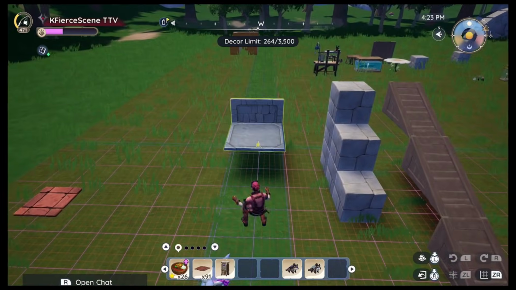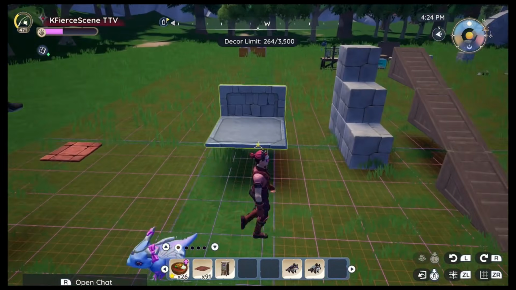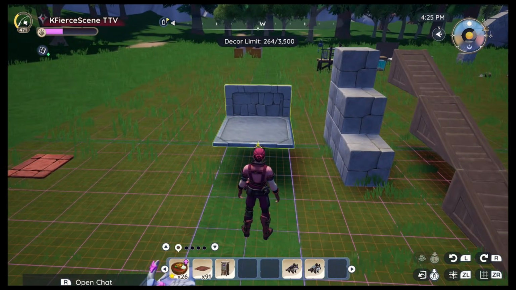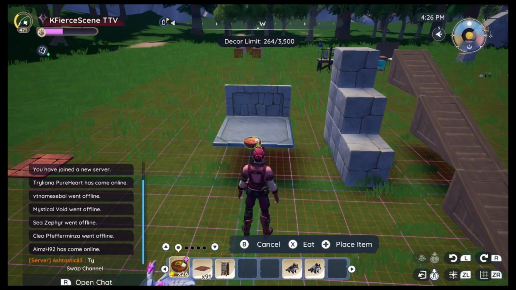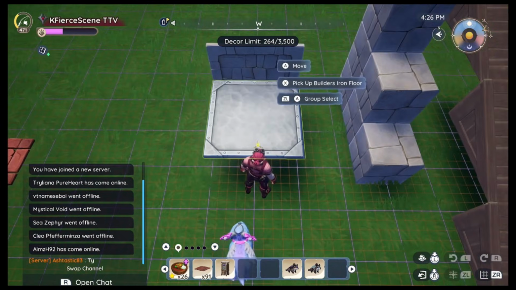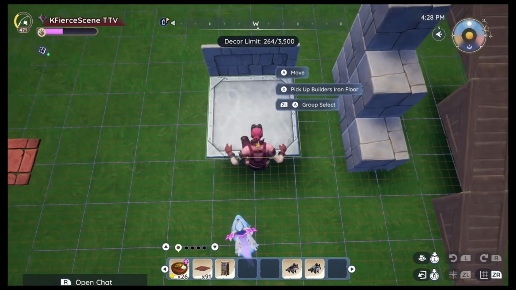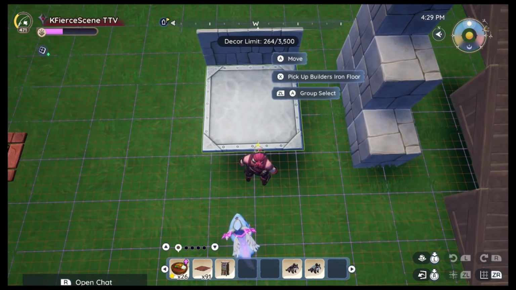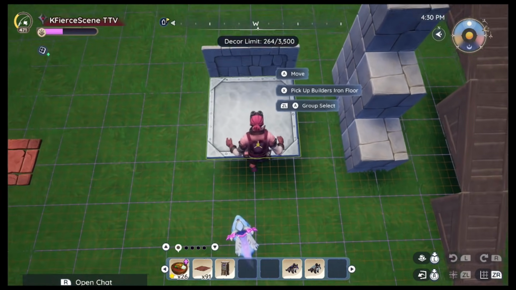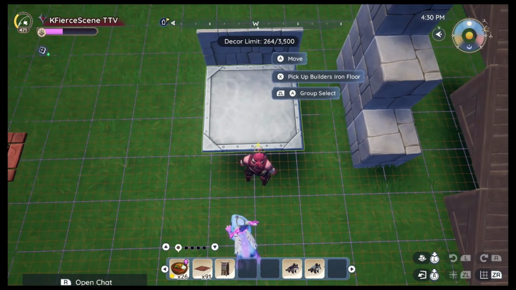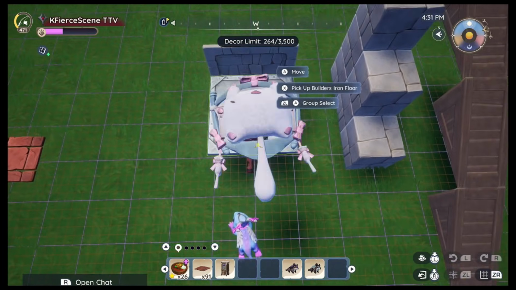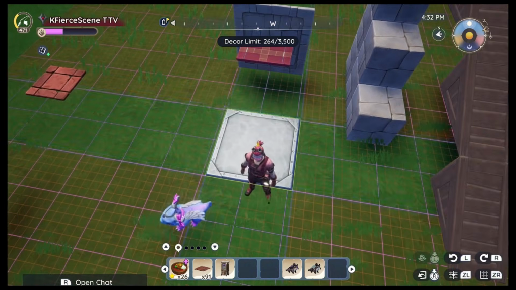As you can see, it changes. And if I pick all of this up, then that won't do, right? So what we're going to do is I'm going to come up here and I'm going to focus and jump to where it's just clicking on this big metal floor. And I'm just going to do the item cancel for the Switch. It's the BBA, you know, it's whatever yours is.